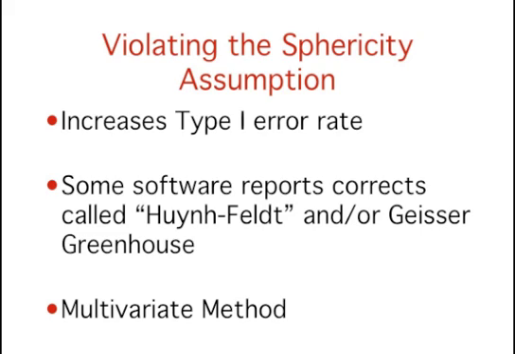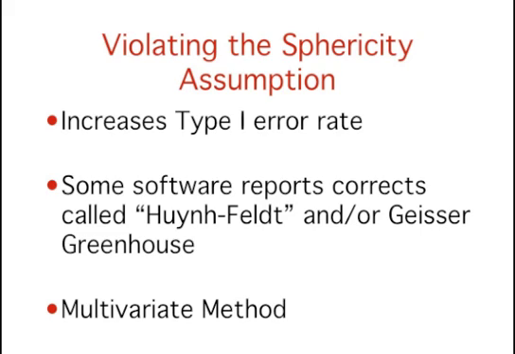Although ANOVA is robust to most violations of its assumptions, the assumption of sphericity is an exception. Violating the assumption of sphericity leads to a substantial increase in the type 1 error rate. Moreover, this assumption is rarely met in practice. Although violations of this assumption had at one time received little attention, the current consensus of data analysts is that it's no longer considered acceptable to ignore them.